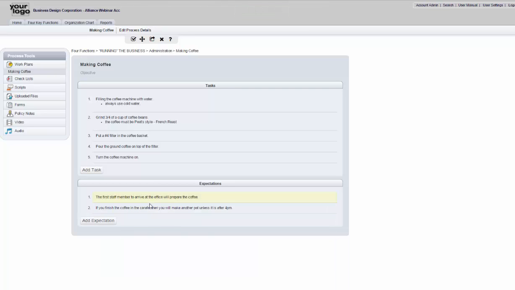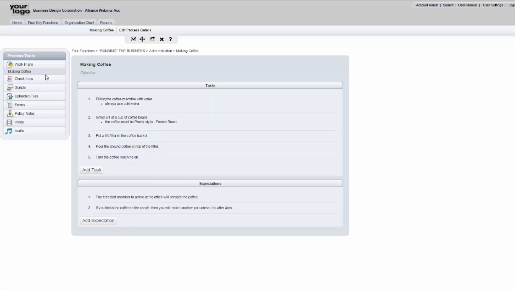And I often will use expectations that are relevant to the entire work plan down here. Expectations that are relevant to a specific task I often put up here. Now, then I think about this and I think, well, you know what? This is the coffee for the coffee machine in the general kitchen, but we do have this Nespresso machine as well.